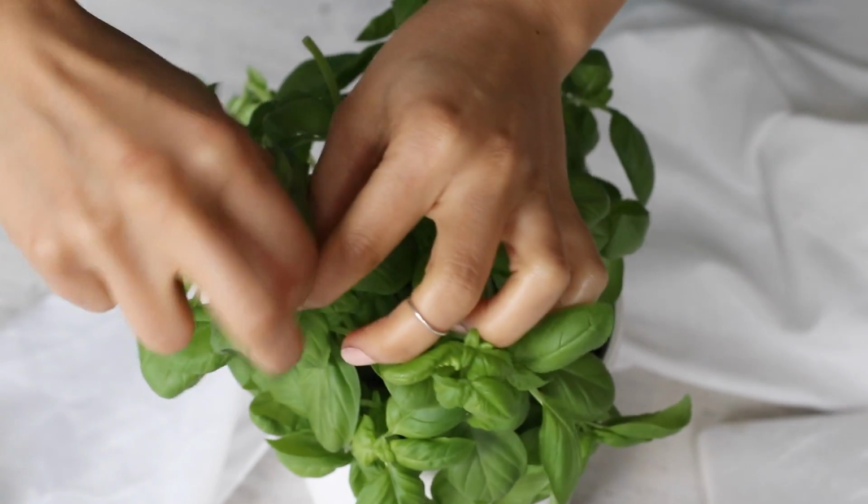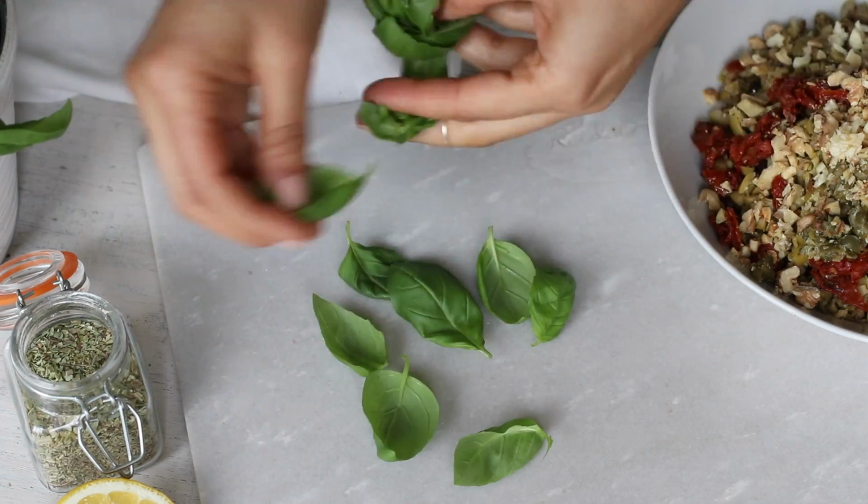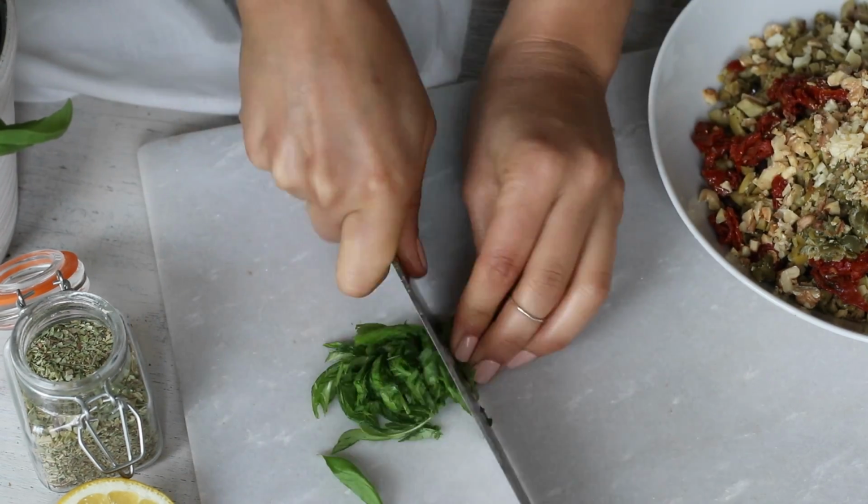Then, like we did before, we'll take about 20 leaves of fresh basil and stack them on top of one another, roll them up, and then thinly slice. Then coarsely chop it before adding it to the bowl.